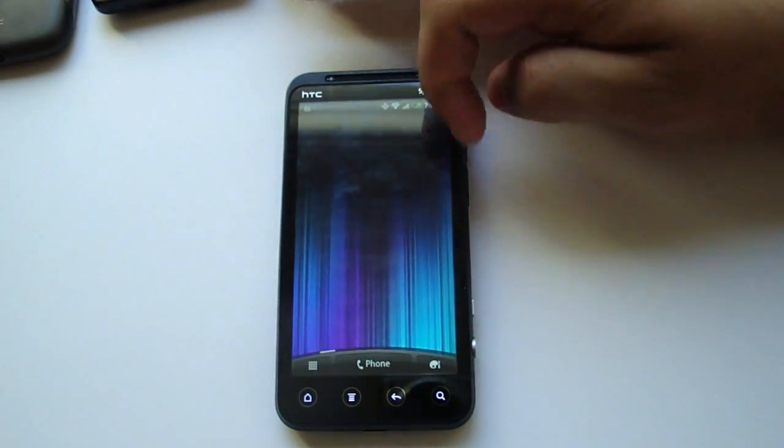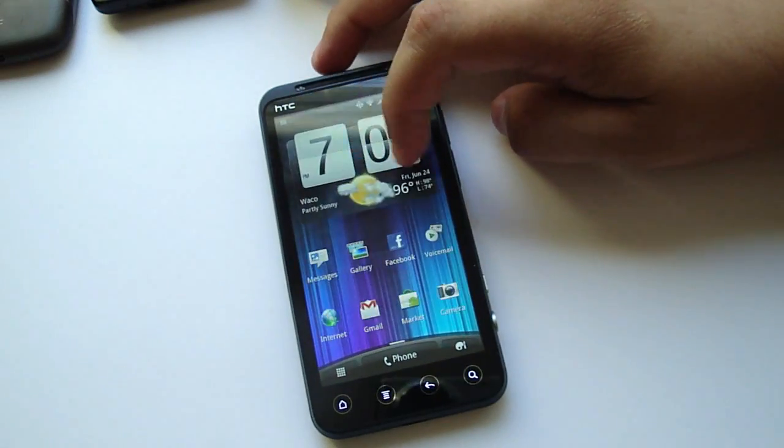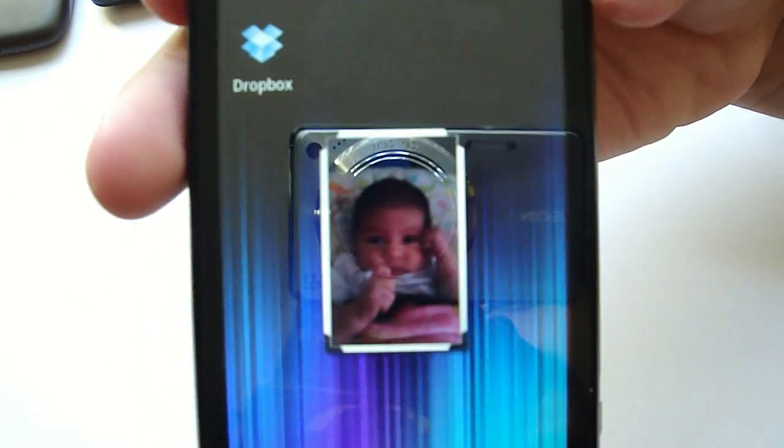I recently became a father, and that's probably the picture you just saw there of my daughter here. Her name is Elise-Beth. Beautiful little girl. Not sure if that's focusing very well.